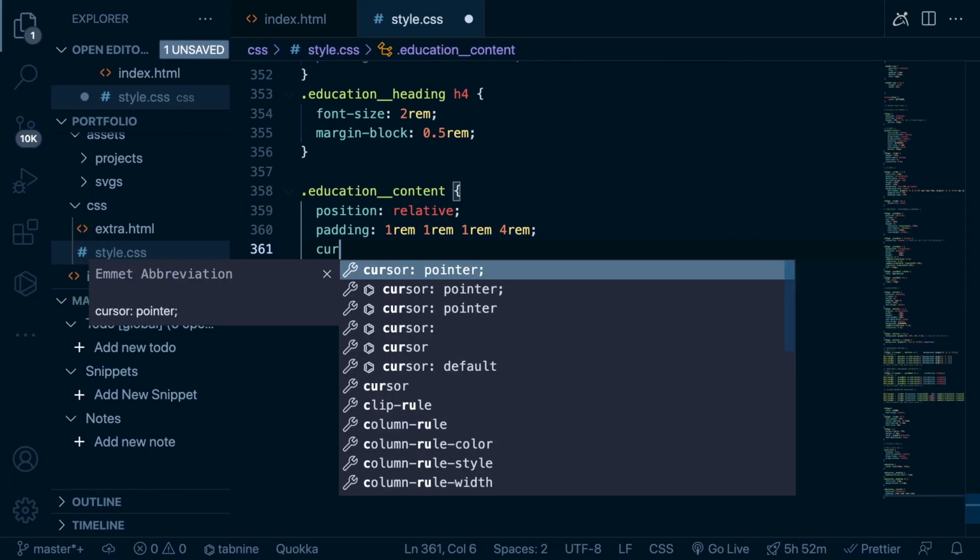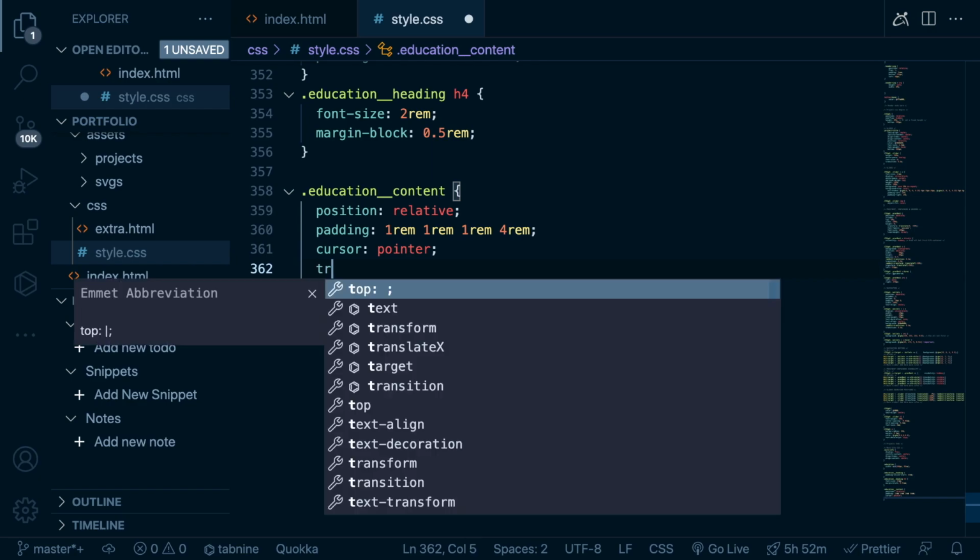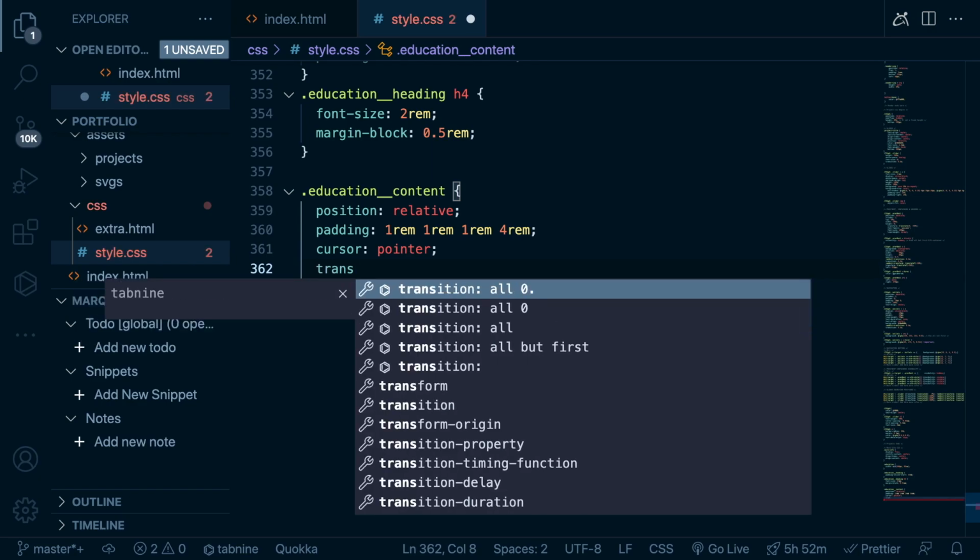So we'll give it a cursor of a value called pointer, and transition means whenever it wants to change, it should add a transition to this given value.